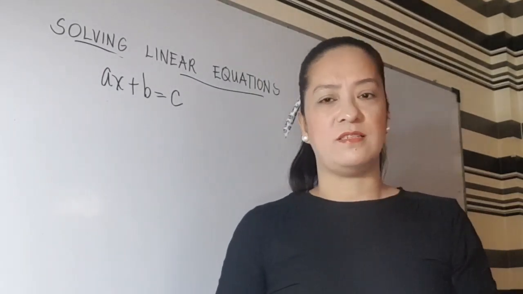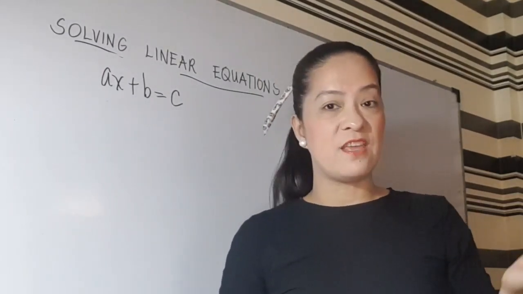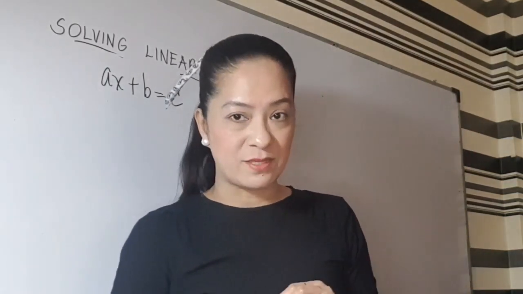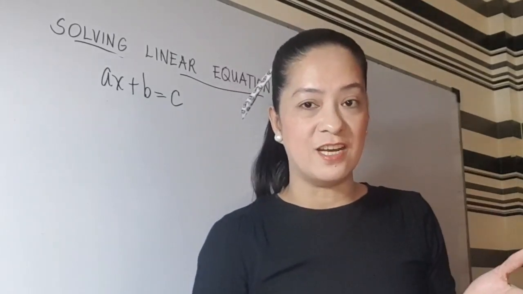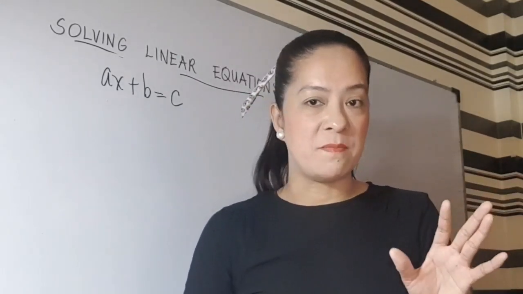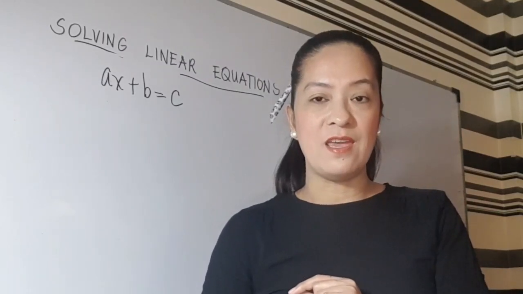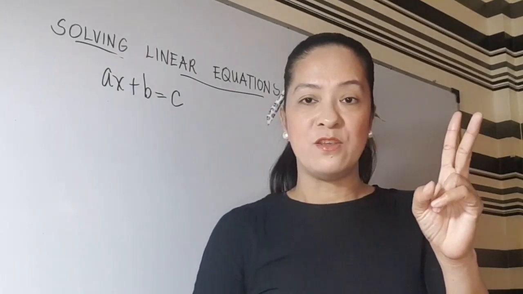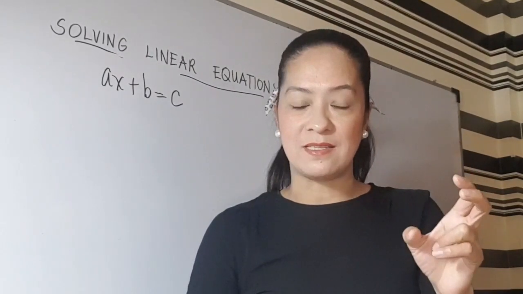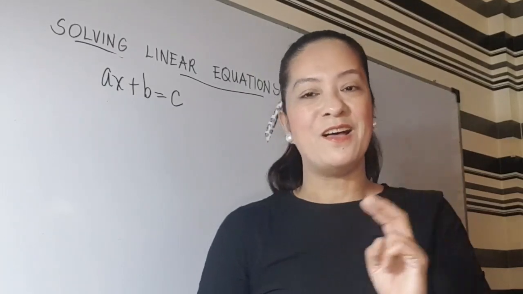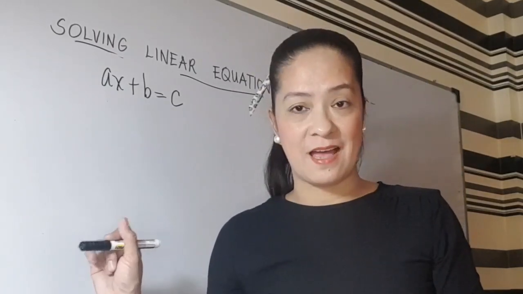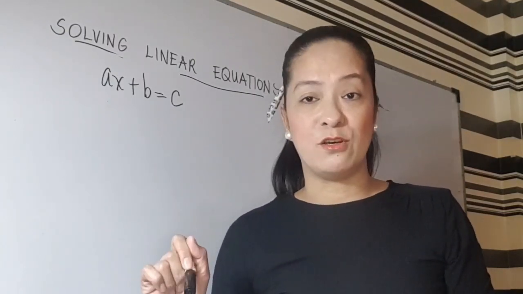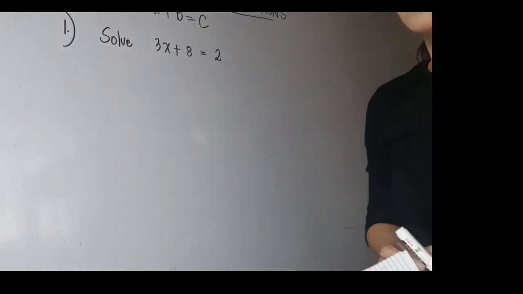So ano ba yung inverse? Halimbawa, addition. What's the inverse of addition? Diba? Subtraction. What about multiplication? What's the inverse? Division. So remember our guidelines? You're going to simplify both sides if needed. Number 2, you're going to isolate the variable. So I have here 11 examples, and then I'm going to explain kung paano masasagot ang bawat example.